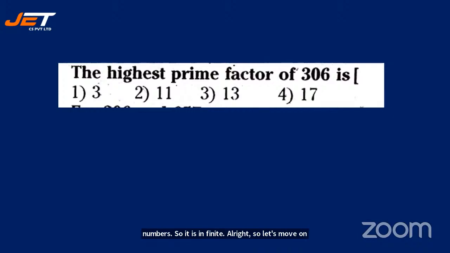The highest prime factor of 306 is dash. So work it out, find the prime factors of 306 and then let me know what the right answer is. The highest one, whether it is 13 or 17 or 11 or 3. Let me see, your 45 seconds has already started. If you can give the answers correctly, let me see how many are going to give me the right answer. I'm sure it's just a chance that you're all typing 4. You need to work out 306, and then you need to give me the answer.